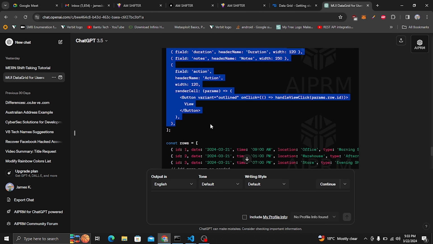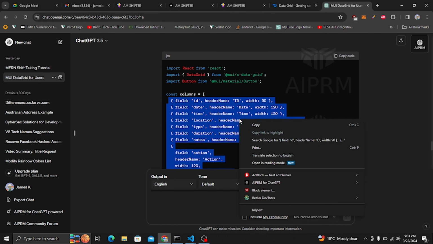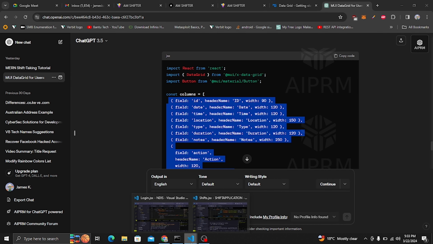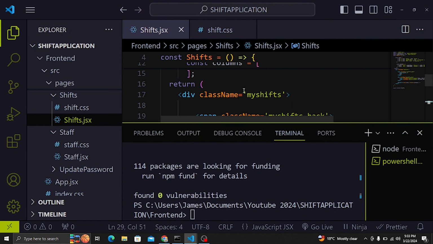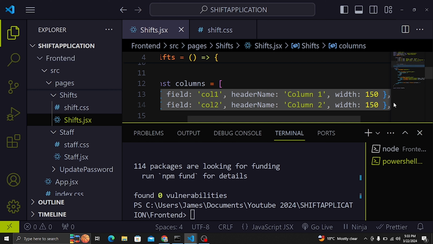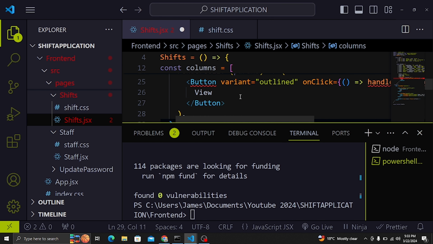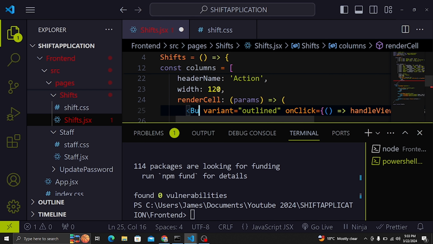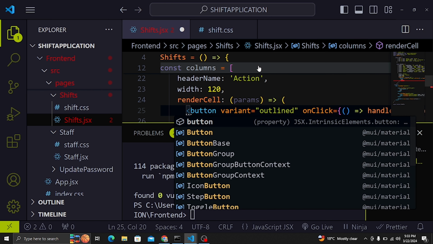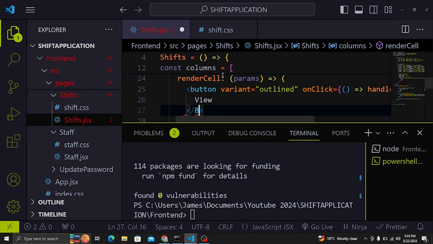So if I copy all of this, in my data here, in my column, I can remove this, and now I can paste here. I don't know why we are having a problem. Oh, this is button, and down here this is also a button.